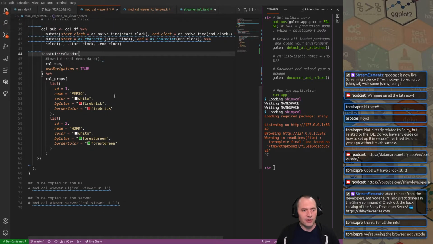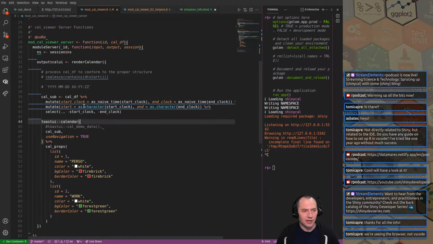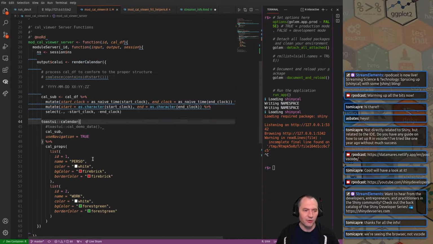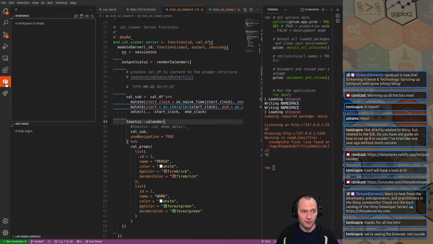So what we have here is the render calendar function showing the calendar. It's rendering it server side in the app. But a lot of these widgets have proxy things, which basically means you can update the calendar client side without re-rendering the calendar. But more importantly, I'm interested to see if it exposes any inputs for me that deal with the click of the user in the calendar. I don't know what that is yet, so that's why we're going to go to the docs.